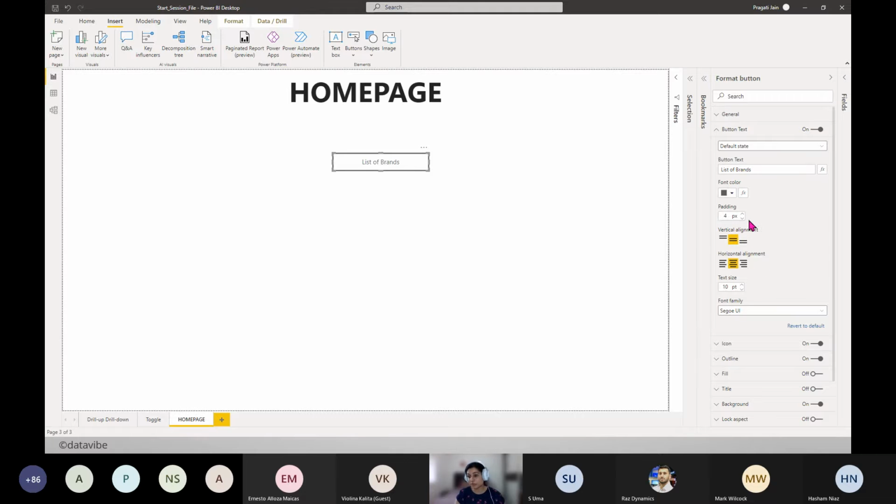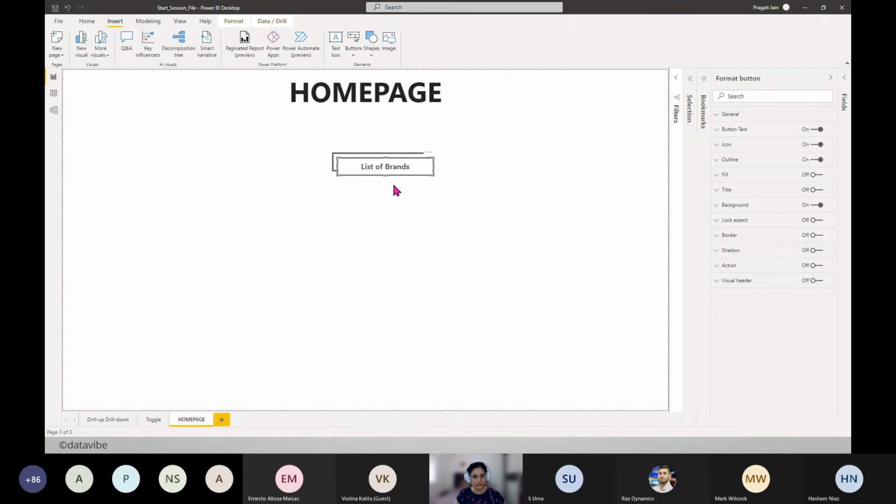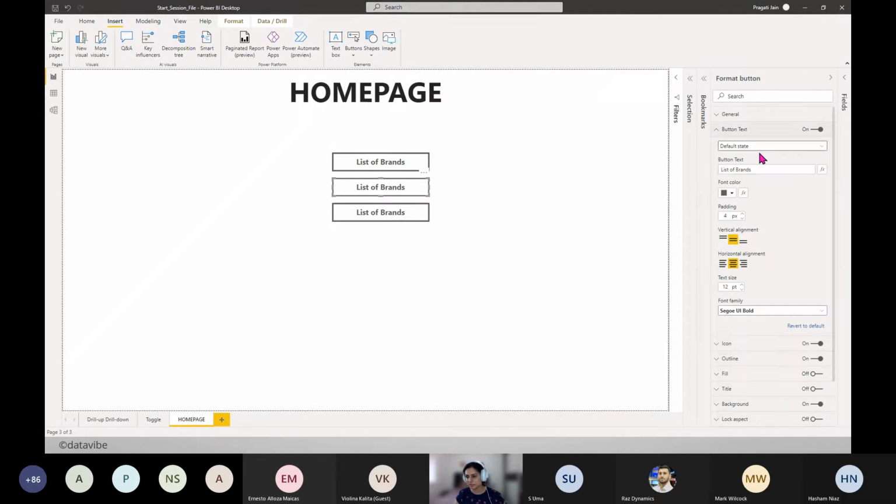If someone just wants to see the list of brands they have in the data, they can just use this button. Similarly, I'll create 2 more buttons. I'm just copy pasting this, but you can create a new one as well. Basically, copy pasting, just making sure I'm using the right size.